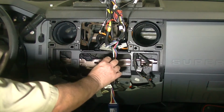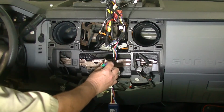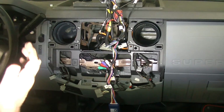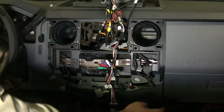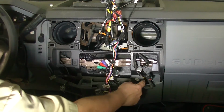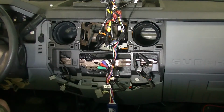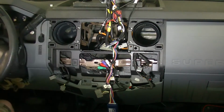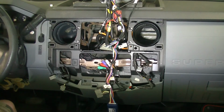Two of these inputs are for the rear seat entertainment system, which we don't have, and two of these are for the subwoofer, which at the moment we don't have. So we've got it all. Oh, this is an aux input, so that if you want to, you can use the regular 3.5 millimeter jack to plug into there, and it will play through the sound system in theory. So I'm going to find a box to put this on so we can see it, and then we're gonna see if the silly thing works.